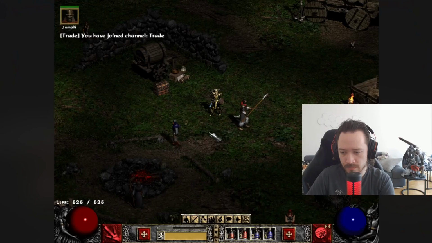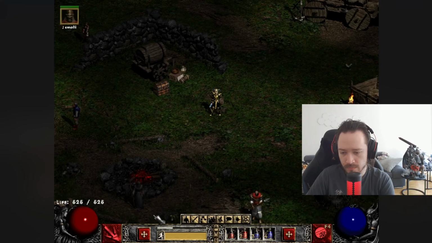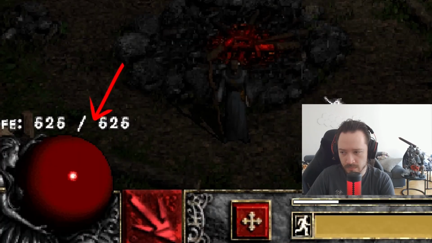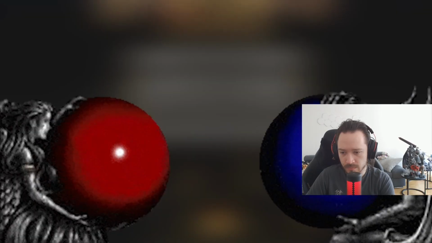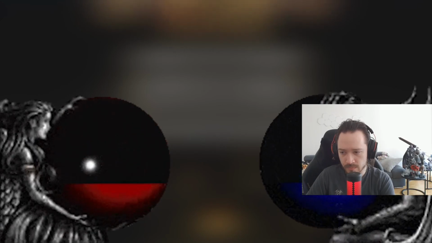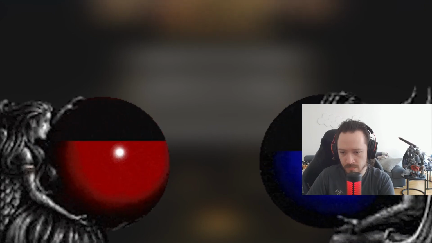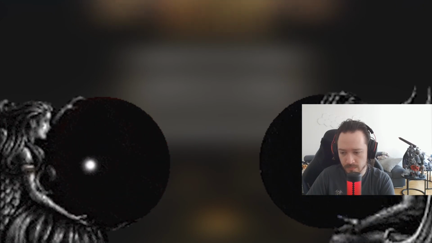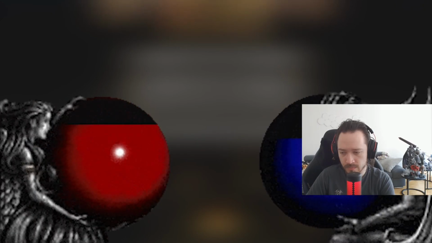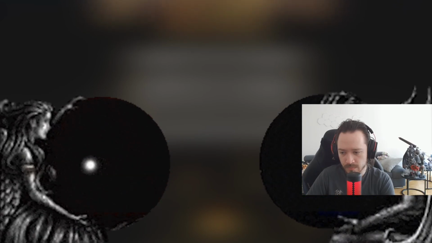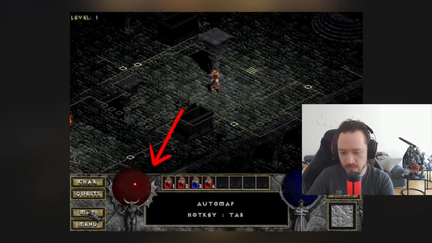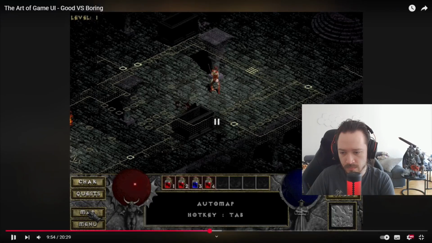One thing I've always loved about the HUD, or heads-up display, is that instead of traditional horizontal health bars or hearts, you have orbs either side of your screen with health and mana. The orbs are held up by what looks like 2 stone statues, a woman on the left, likely an angel, holding your health, and a horned man on the right, probably a demon. This is actually swapped around from Diablo 1, where the demon held the health and the angel held the mana. I don't know if that was intentional, but it's just something I noticed.